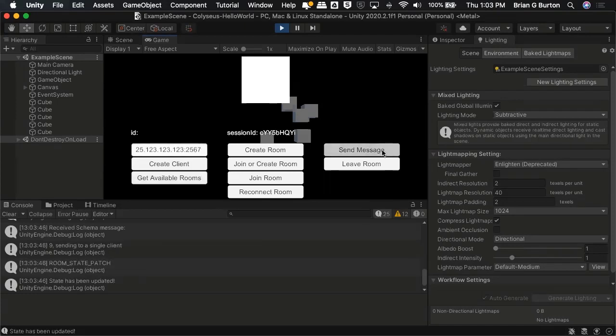So what that is doing is sending a signal to the server, and then the server updates the position and sends it back, and then your client updates the position of the cube based on that signal from the server? That's what it looks like. The console's telling you the state has been updated each time.